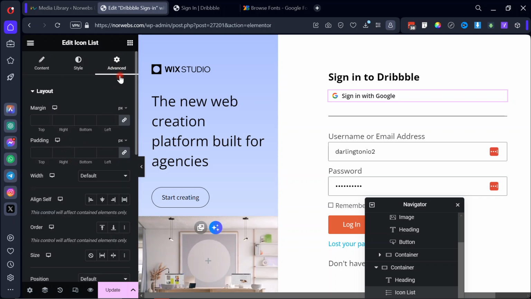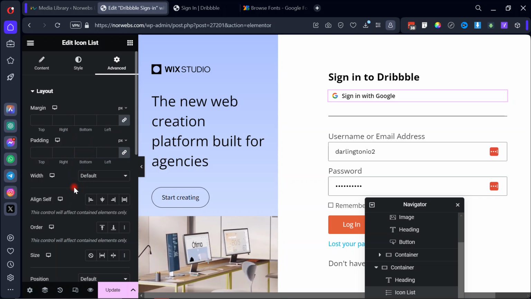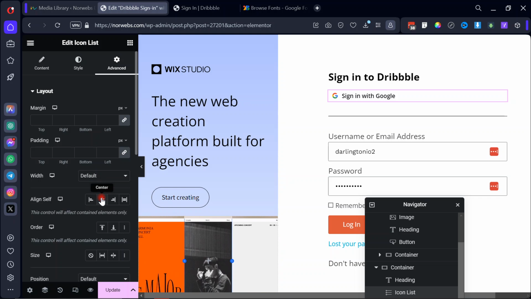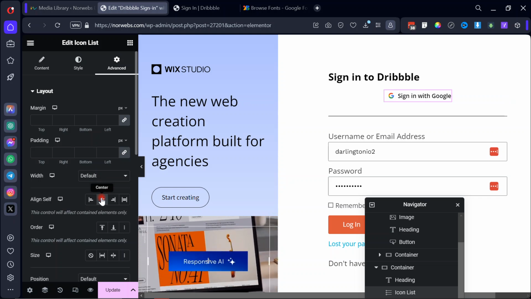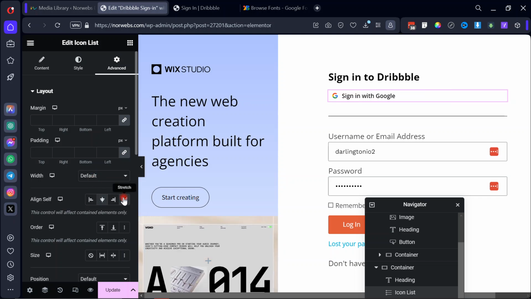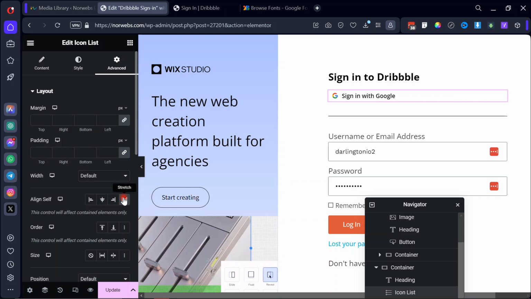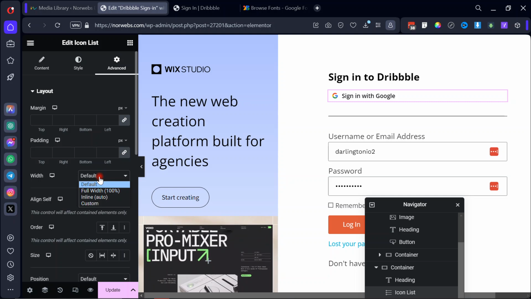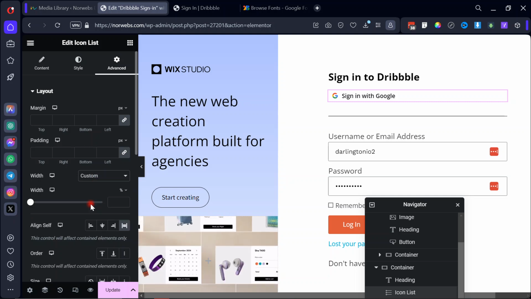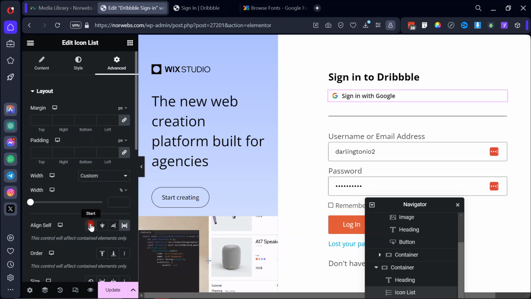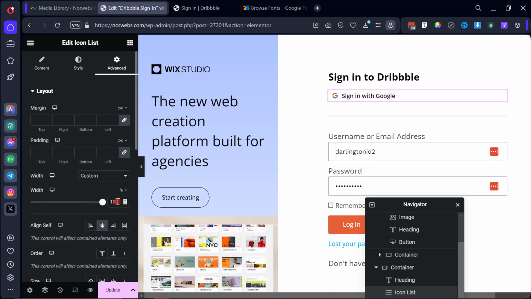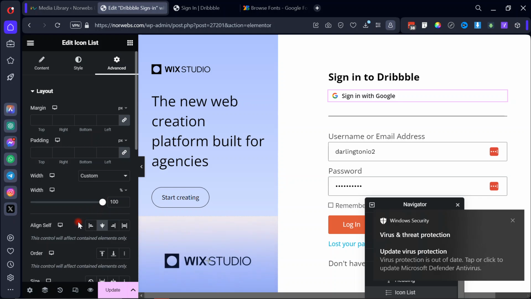Then we have to make it look like a button. So in this case, we go here and align center, align to stretch because we want to stretch it. Okay, let's align to the center, then custom width 100%.